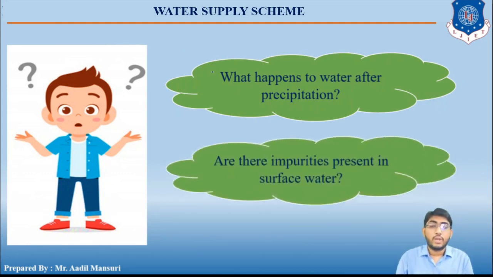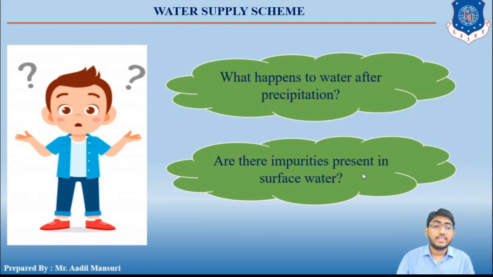Let us move ahead. The question is, are there impurities present in surface water? Yes, the surface water contains high to low amount of turbidity, varying from 500 to 90 NTU, which stands for nephelometric turbidity unit, and also a high amount of bacteriological impurities with other impurities in varying seasons. As we know, in monsoon season, when the runoff takes place from the catchment area, it takes with it lots of surface loads, right? So these impurities vary from season to season.